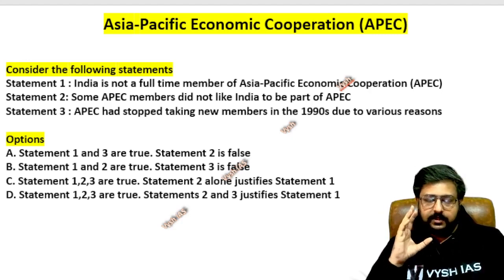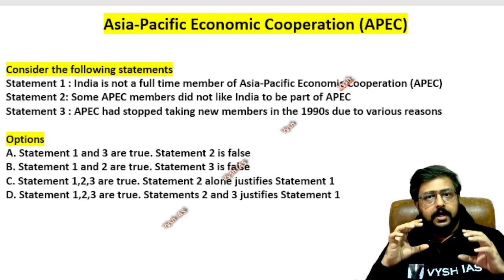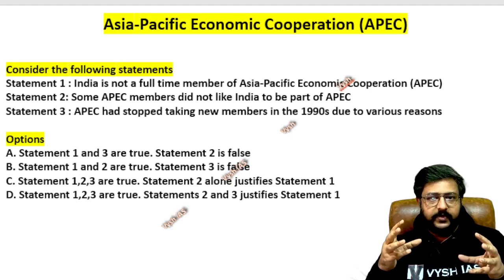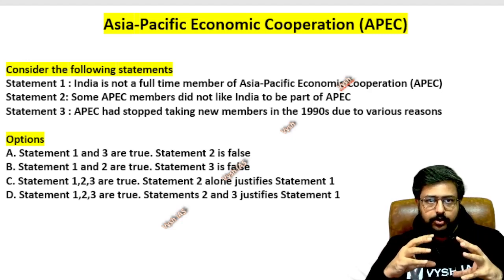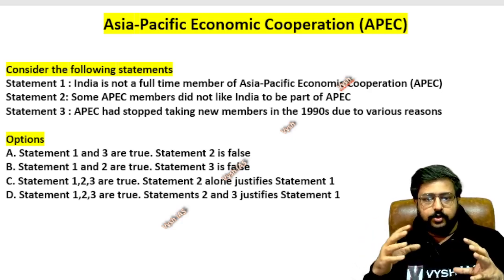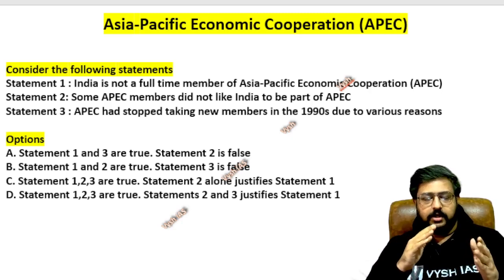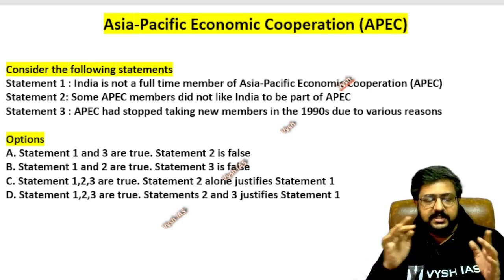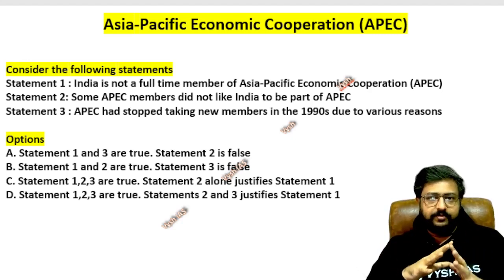You have to think in this aspect — this level of detailing is being asked in questions. UPSC is making you think on a question for a longer time. Usually you try to solve a question in 30 seconds, but this will take at least 1.5 to 2 minutes or even more, because you have to read it 2-3 times and check which statement is true or false. It is not one true or one false — it is a combination. So it is like not looking at 4 options but looking at 12 options. That is the change UPSC has done.